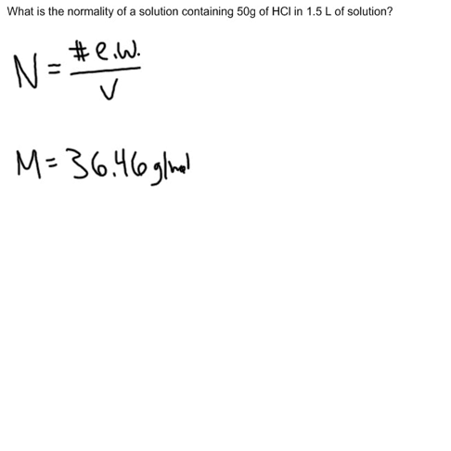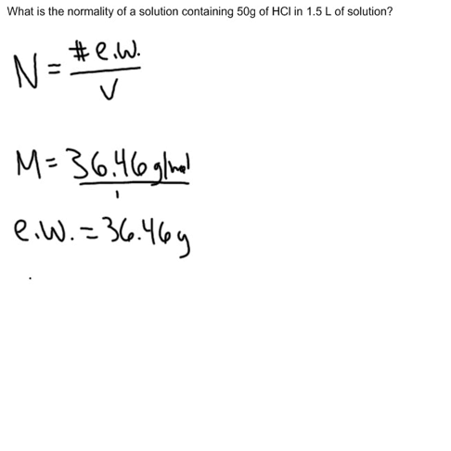Had this been, say, H2SO4, then I would know that the equivalent weight of H2SO4 is half of what the molar mass is. So to find the equivalent weight, you may want to write this down, take the molar mass of your whole chemical and divide it by the number of H's. In this case, there's just the 1 H, so the molar mass will equal the equivalent weight here. If I divide it by 1, I get 36.46 grams.